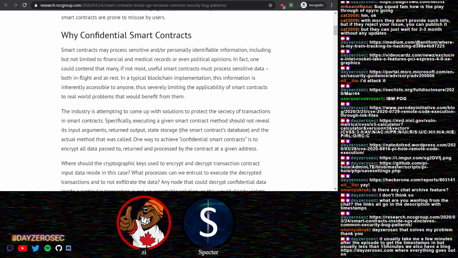So just laying it out: when you're developing a smart contract, you need to be aware of the side channels. You need to be aware of how some of this information can be pulled out. So I thought it was worth covering here. Yeah, they are theoretical. There's no concrete case of, you can absolutely use this type of attack against this system. There's nothing like that. But it's stuff that's worth considering.